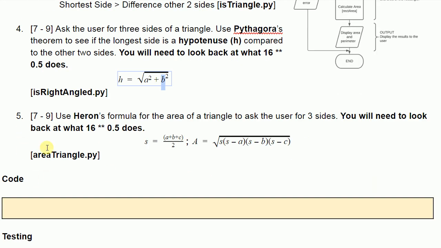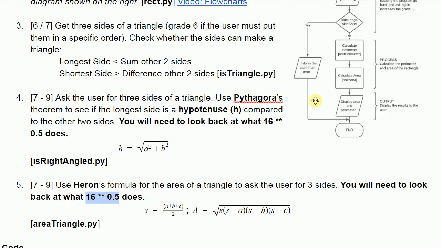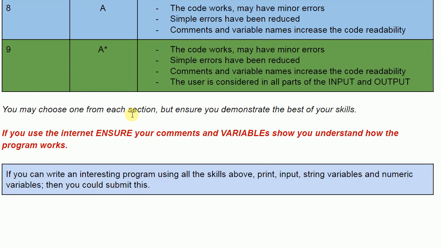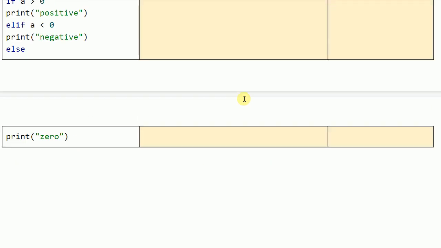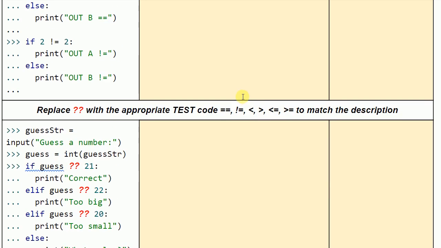Okay, and this is one which uses Heron's formula. Notice with both of these, you really do need to think and play with that calculation of 16 star 0.5. If you play with that a few times, you should work out what this is doing. So that's a run through the sheet. Make sure you've got your code and notes in, and then make sure, please hand in every piece of work before next week. Can I highlight to you that this is a review, so these sections shouldn't take you too long.